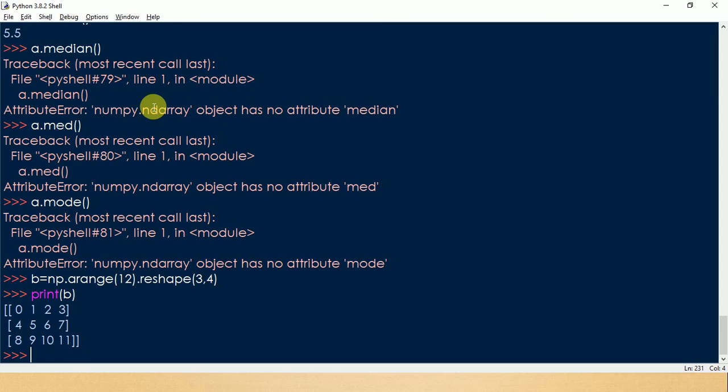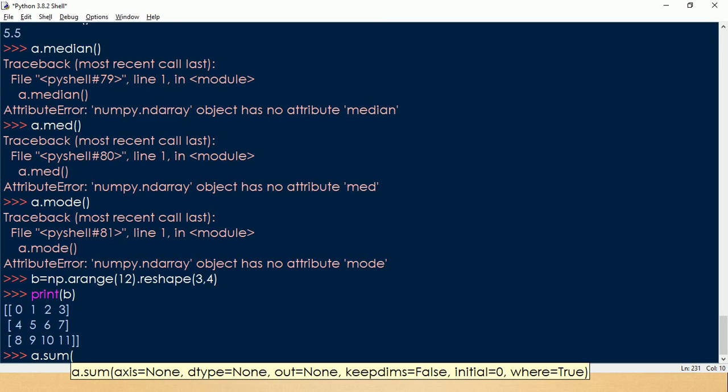If I want to calculate the sum of my array corresponding to axis 0, which one is your axis 0, row wise or column wise? Yeah, column wise. So a dot sum, and then axis equals 0.